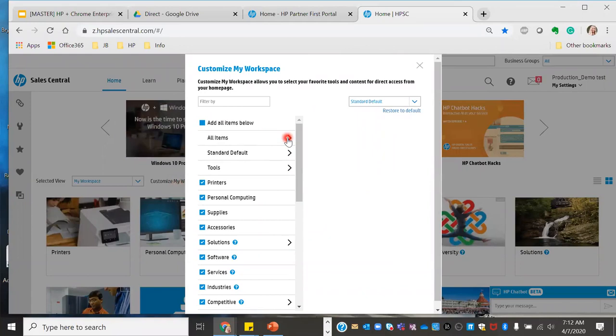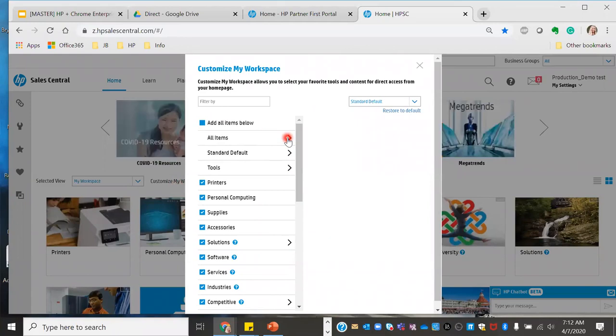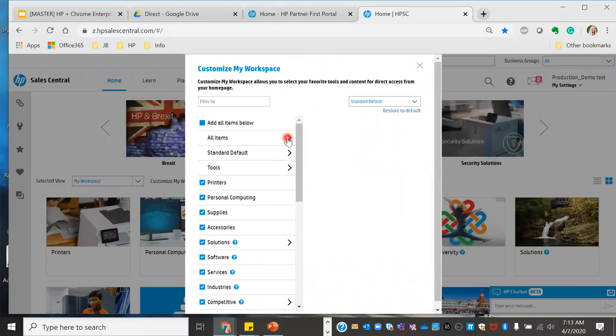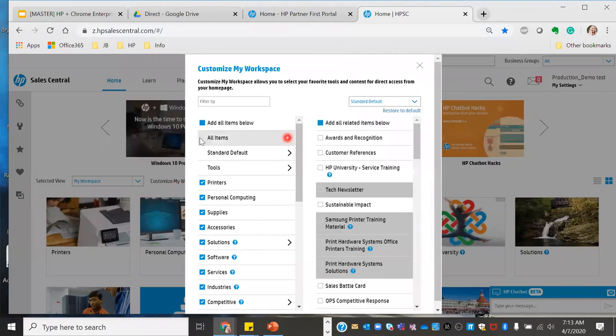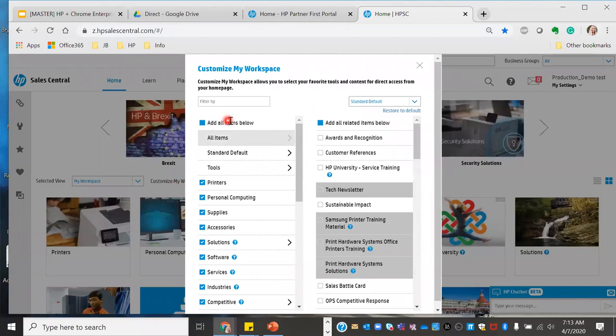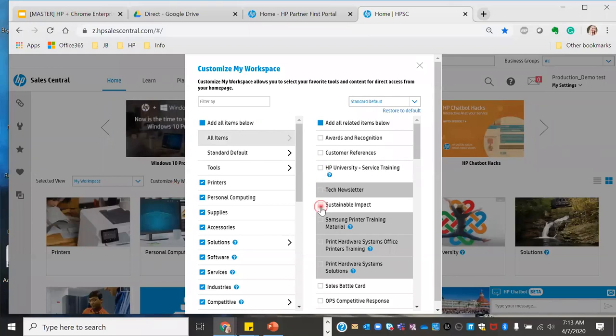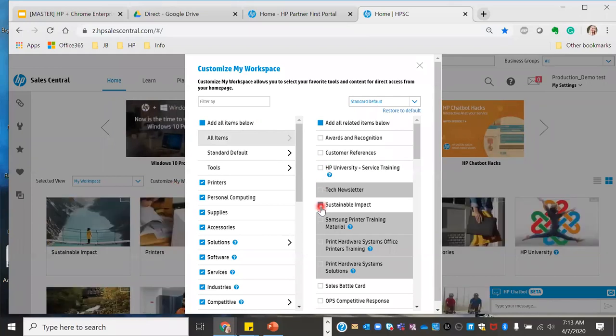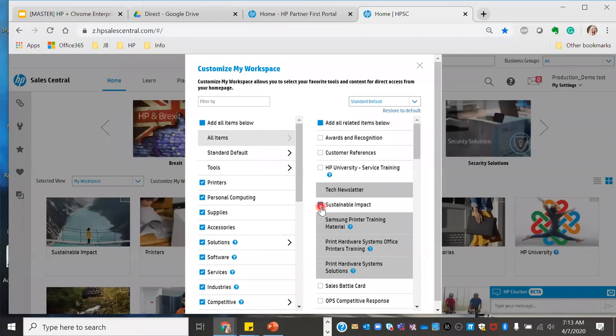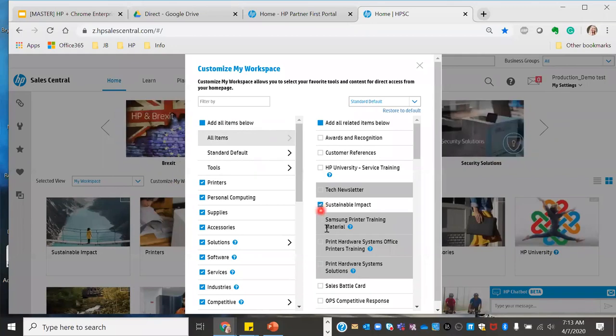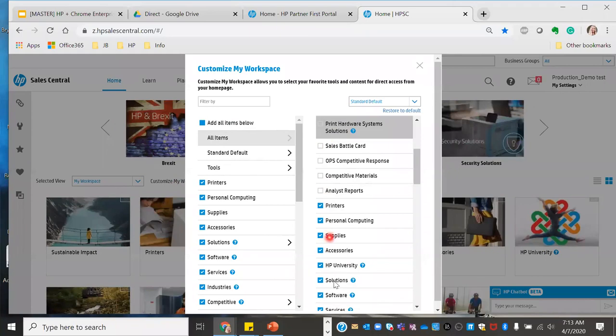And this will be here for you next time you log in, so whatever you set today stays until you change it, and you can always add things in should you want to. So I'm going to walk through. We've got all items. I've just got the custom default that is showing for this account right now, but you can see if I'm interested in adding, let's say I really want to make sure that sustainable impact is showing so I can access that information quickly, or maybe there's something else within this list.